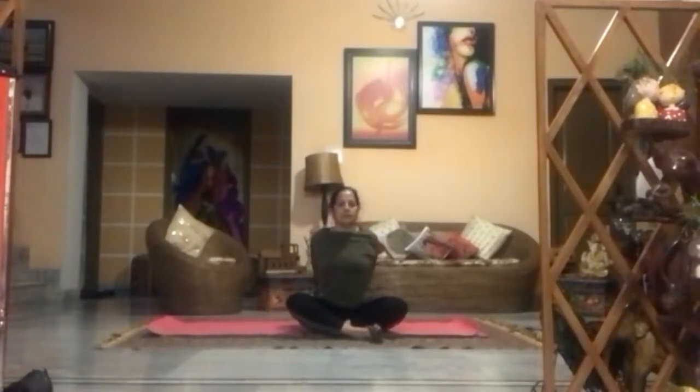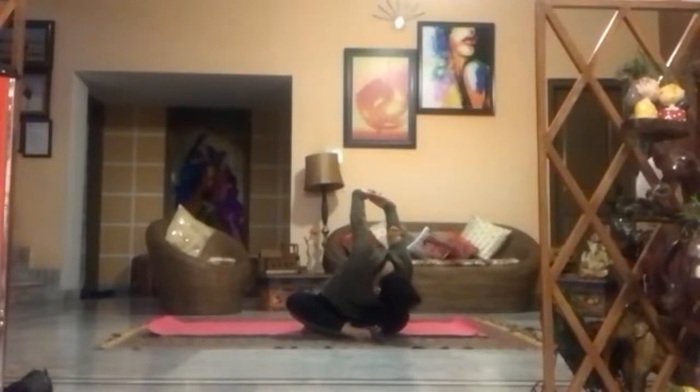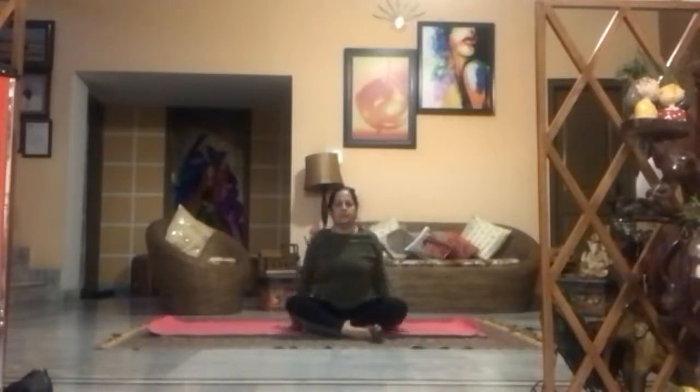And twist the body towards the left. Inhale. As you exhale, bend towards the left and down. Sitting on both the sitting bones. Inhale, come up. Exhale, release. Now bring the right hand on the mat beside the body.